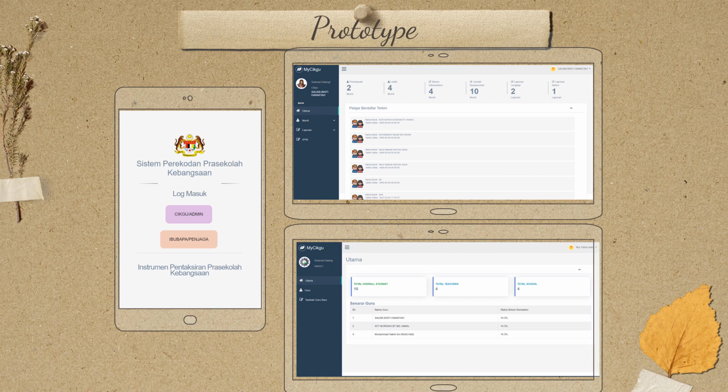On the lower side, this is the admin page. You can see that there will be a total of overall students, teachers and schools involved, and in the navigation section there is a teacher page and add new teachers. Admins can also continue by choosing what they want to do.